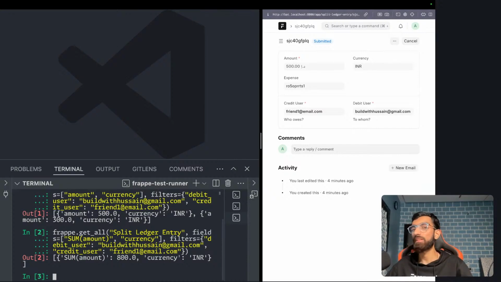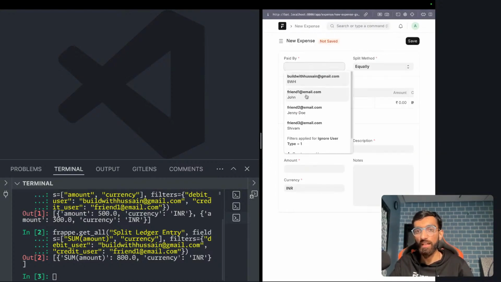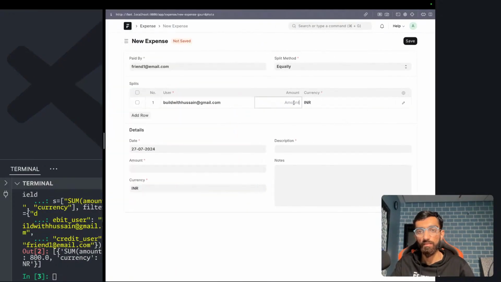But this will fail once we create an expense where friend one has paid and split with Hussain. Friend one has paid, let's say, 500 rupees.